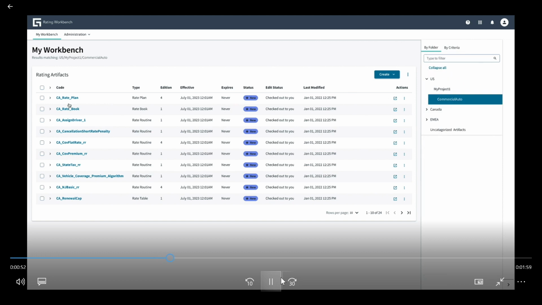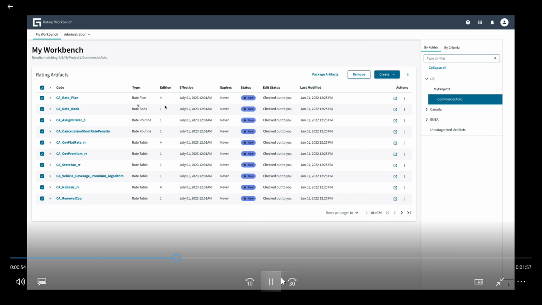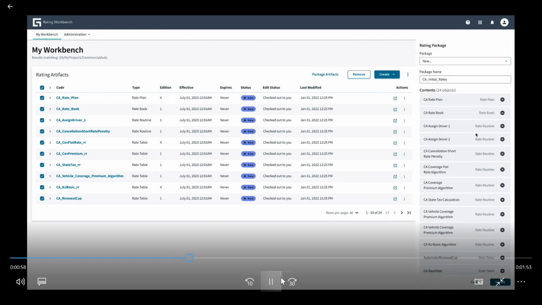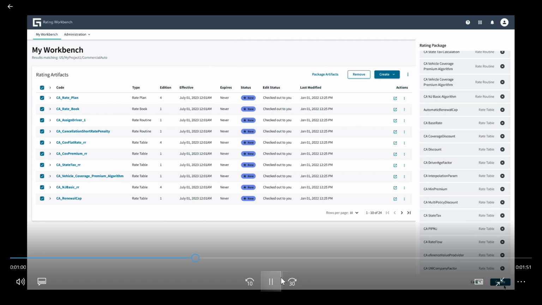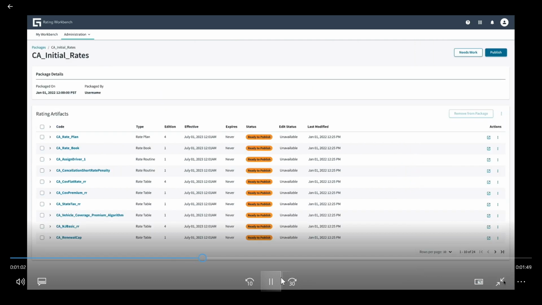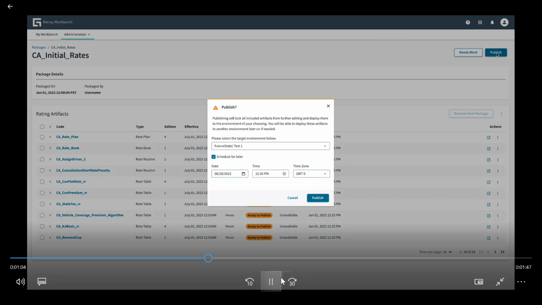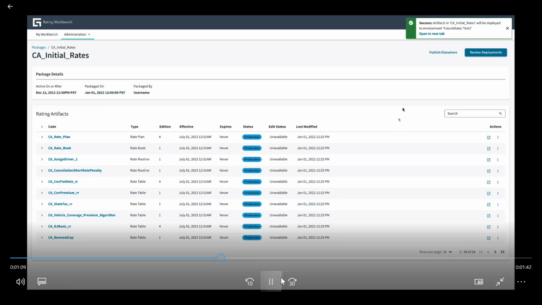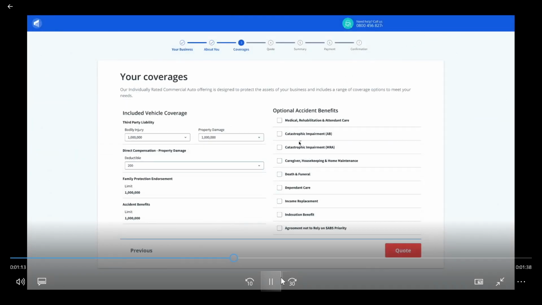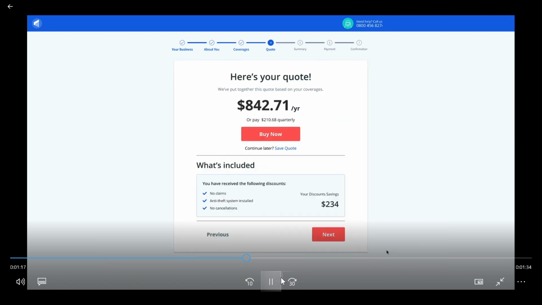The other cool thing is we've got folders now, so you can organize your components into folders. And eventually, folders may end up being a way to publish and also to secure. So we'll add security at the folder level. Now we're at the publishing point. We've imported those components, and now they've pushed up into an environment. Now we're going to jump over and run a quote. So we calculated the quote.